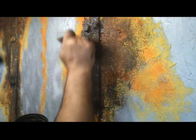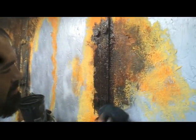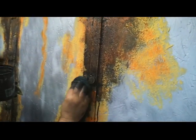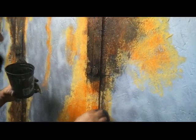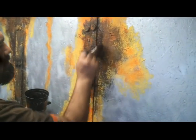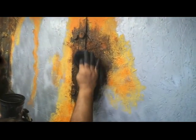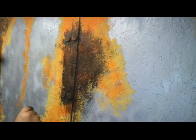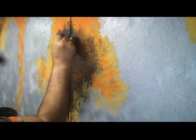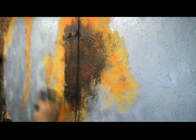And you just want to keep getting deep in the cracks and just keep putting layers on. Just pat here. Let it stay a little thick around the rivets. Don't let it drip because it don't look good. But that's what you do. Just keep putting depth in there, and just pat lighter if you want. And then after a while, you're gonna get the color you want. That's basically what I do. I'll come out this way, and I'll just keep working on it until I get the layers that I want. That's it.